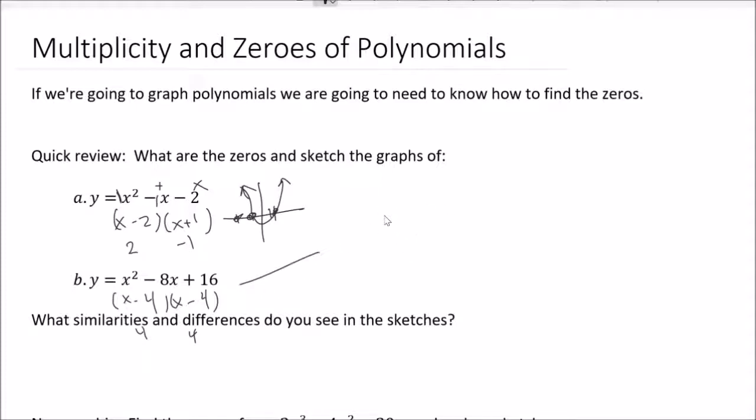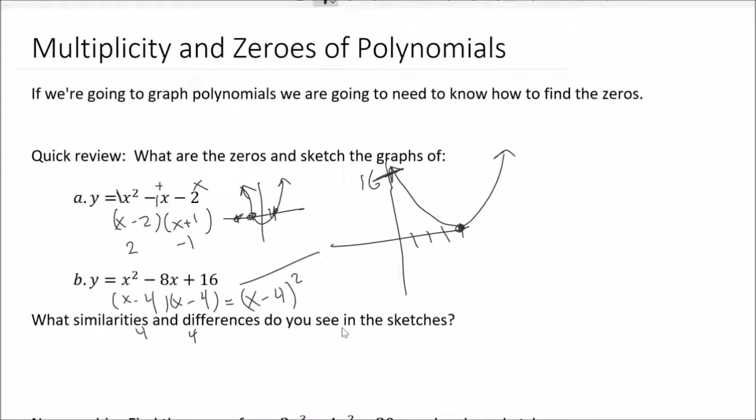What about this second one? How is that one different? Okay, so I'm going to go out. I know that I have a 0 at x equals 4, so 1, 2, 3, 4. There it is. That's the only one. Now, you may recall that we can write this as x minus 4 quantity squared. So what that would tell us is, hey, this is a quadratic that's been shifted 4 units to the right, and it is facing up. So here it is. I've made it a little bit wide for some reason. And I guess it comes up here and hits at 16. And we've got our y-intercept right there.